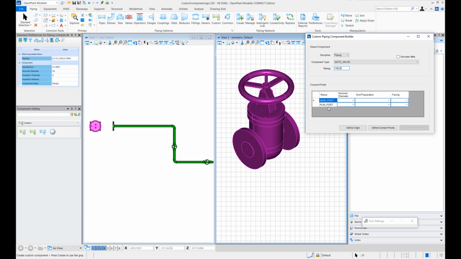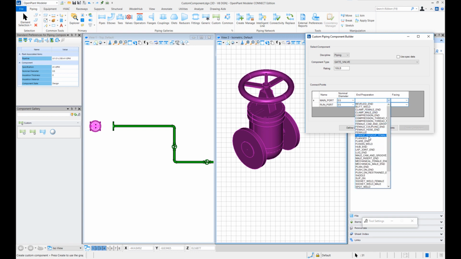It lists the main entries based on your component type. If you have branch graphics or T graphics, when I select the T class, I'll get main port, run port, and branch port. Let me select the nominal diameter. This is a very small pipeline.